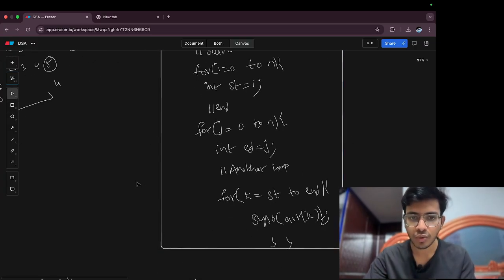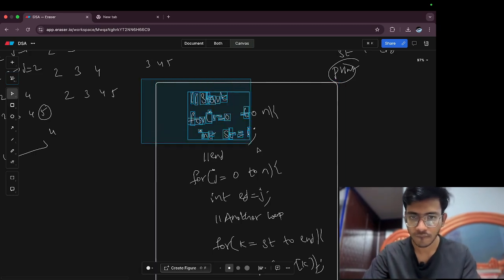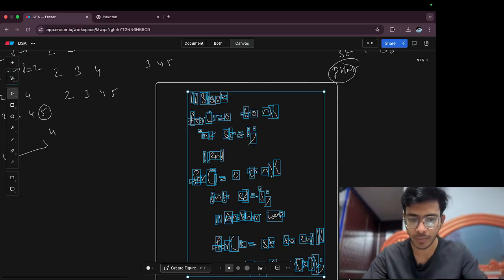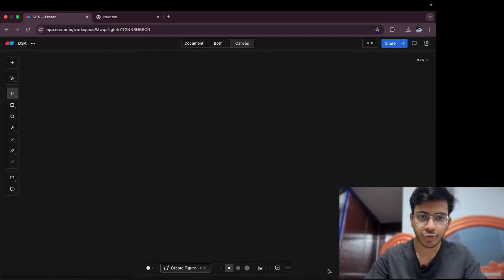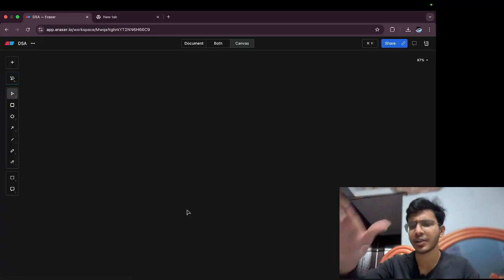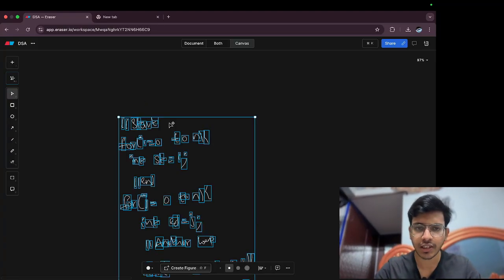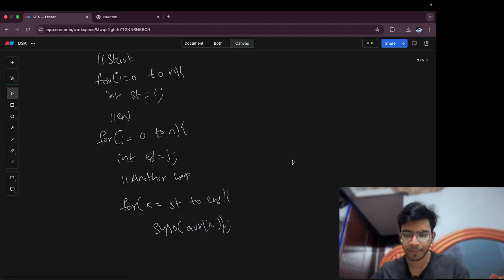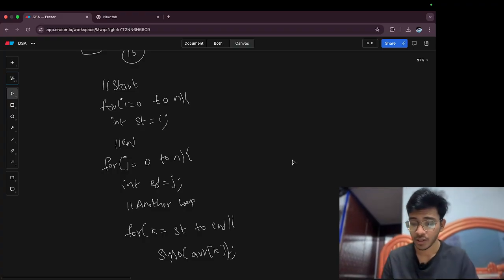Now what I will do here is I'll copy this code. Okay, I think we have copied it. Now let me come here in this whiteboard. I hope you have understood what is subarray sum. Now let me paste it here. Now what we will do is I will create a new iterator, a new variable.